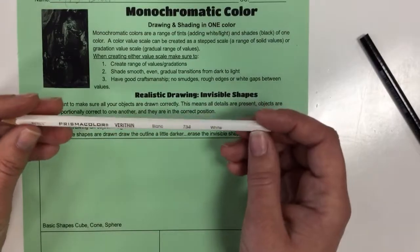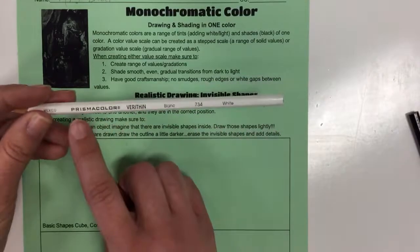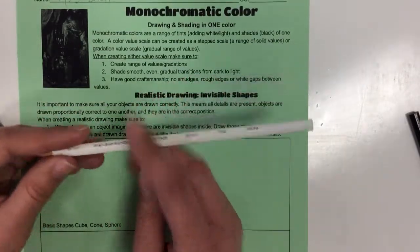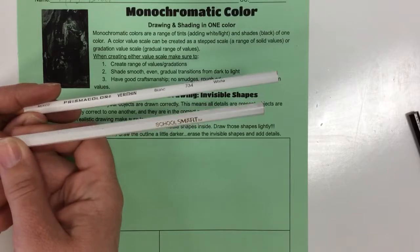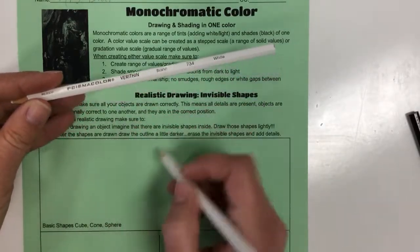All right, so how can you determine if you have the special color pencil or not? You're looking for something that says Prismacolor, okay? These are softer than normal pencils. You don't want ones that say School Smart, okay? These are not so smart, okay? School Smart, no. It doesn't show up that much.